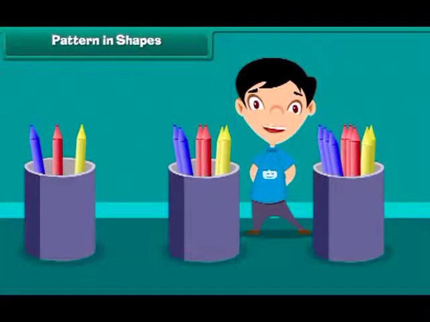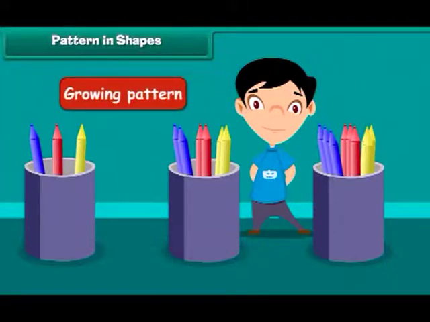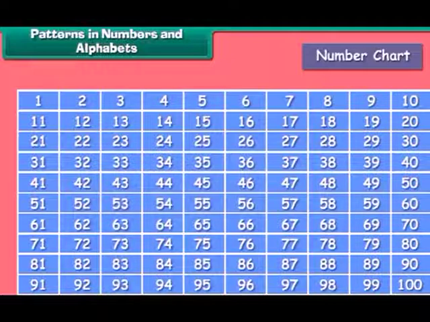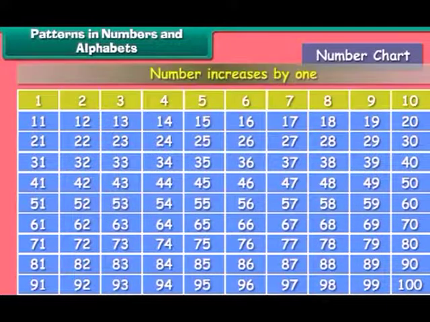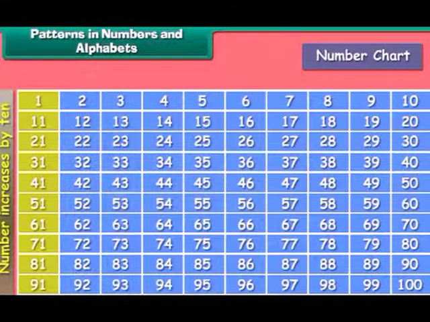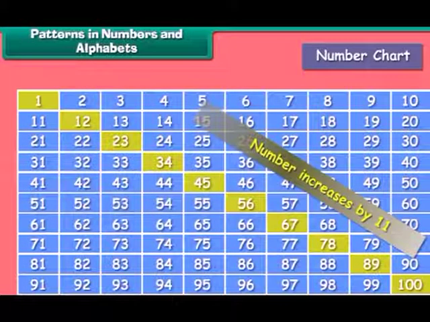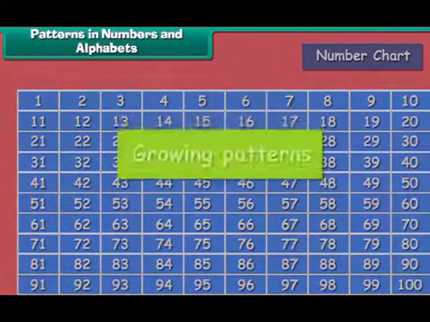Let us look at a different type of pattern. If you notice, the numbers of crayons are not exactly repeating. Each color of crayon is increasing. This type of pattern is called a growing pattern. Look at the number chart given here. They follow some rule. In rows, the number increases by 1. In each column, the number increases by 10, and diagonally the number increases by 11. They are called growing patterns.